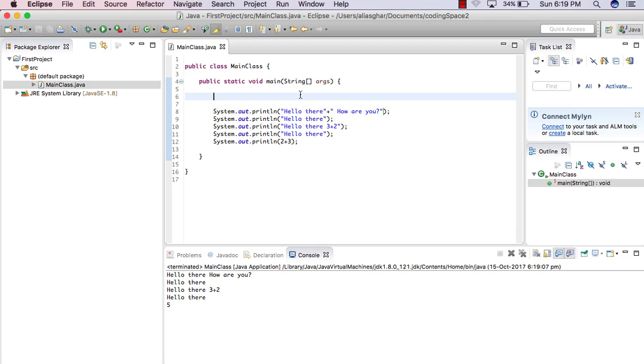The next big concept in a programming language is called a variable. A variable can be thought of as a label or a name placeholder. Look at this scenario: if I wanted to say hello Ali, how are you?